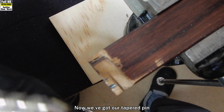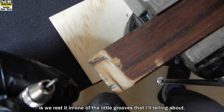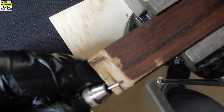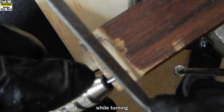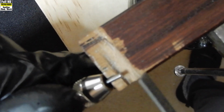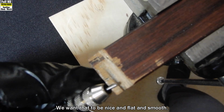Now we've got our tapered pin in a pin vise. So the first thing we do is we rest it in one of the little grooves there I was telling you about, so it doesn't move round like so. And then with a coarser file, run over the rough point on the end while turning the pin vise in your fingers. What we're doing is we're flattening the end for a start. We want that to be nice and flat and smooth.